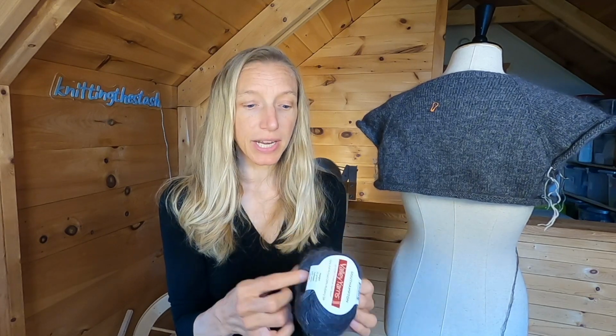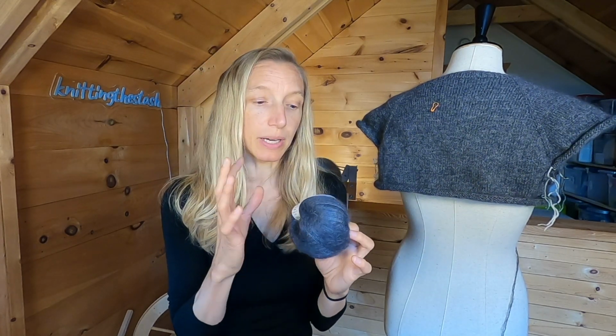And I've knit a shawl with this, and I think this is the first sweater I'm using it for. I love it. It has all the good properties of mohair. It's strong, it's fuzzy, it's warm, it has a little bit of a luster, a sheen to it, so I'd highly recommend it, especially if you're looking for, I'm not going to call it a budget mohair, but I'm going to call it a less expensive mohair for sure.